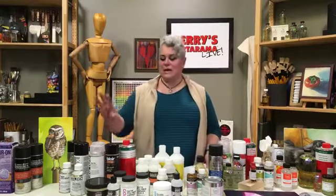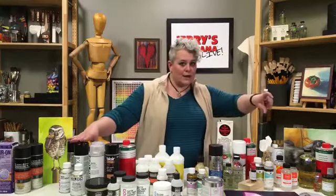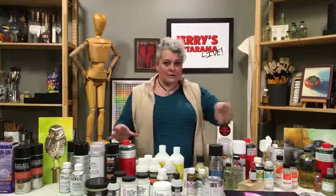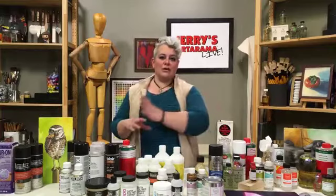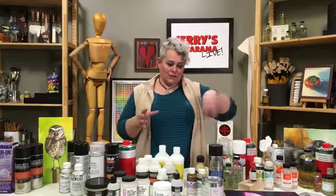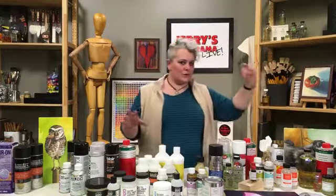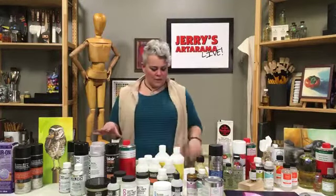When you do those, hold the can 9 to 12 inches from the work surface. You go over, spray, over the edge, stop, spray, stop, go over each time, so you're not stopping on the edge. A lot of people will do that, and there'll be these shiny parts just right on the edge. So all the way over before you turn it off, all the way over before you turn it off.